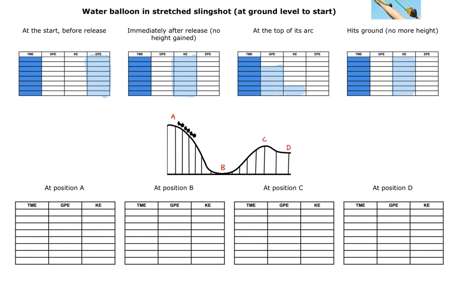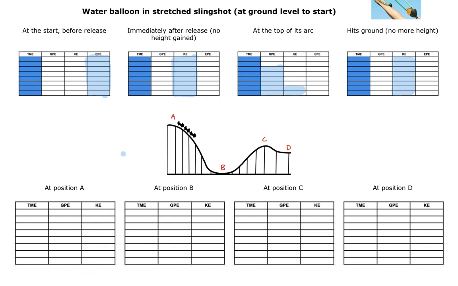All right, last one. And we're going to deal a lot with roller coasters. Roller coasters are a great example for energy and energy transformation. So we have a roller coaster here, and we're going to consider the energy at 4 different points, A, B, C, and D. And notice we don't have any elastic potential energy because there are no springs or stretchy items going on with the roller coaster. So we're only going to go back to considering gravitational potential energy and kinetic energy.